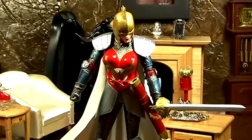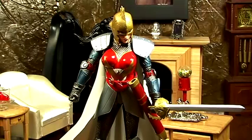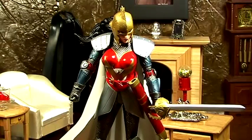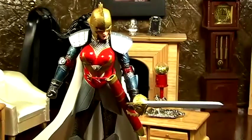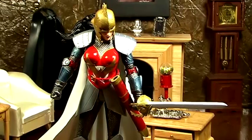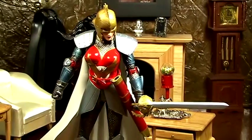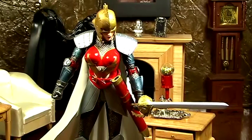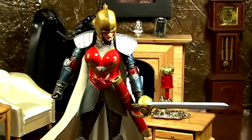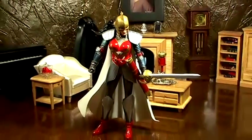Anyway, let's see if this sword fits in her hand. I'll take it out of here. My arm's in the way, of course. The handle was so small, I was afraid I was going to break it if I put it in wrong. But yeah, it fits. It looks good. She holds it pretty secure and tightly. Now, here is the tricky part. This is the part that always scares me with DC Direct, especially the older figures: the articulation. So I'm going to try to do this without breaking her. And if I do break her, you're going to hear me cry on camera.